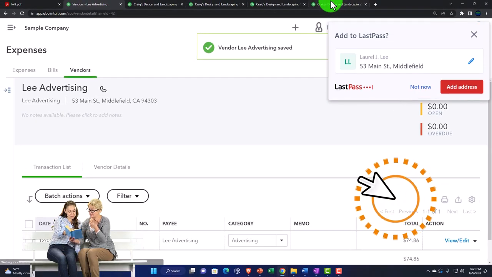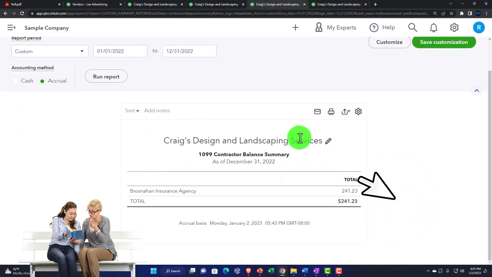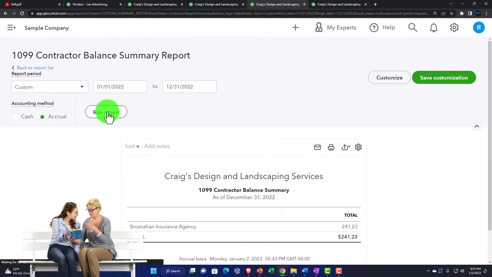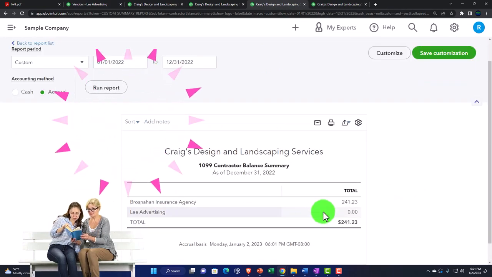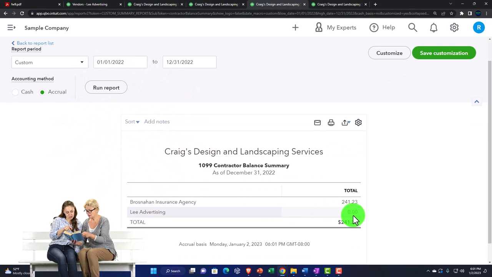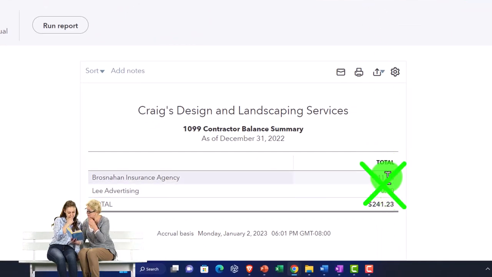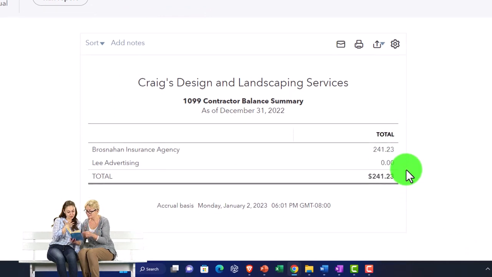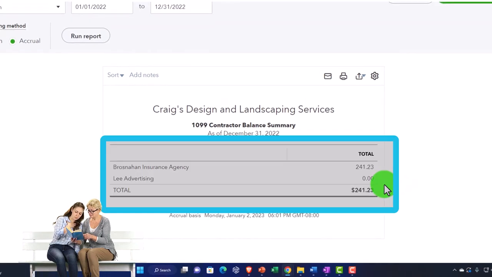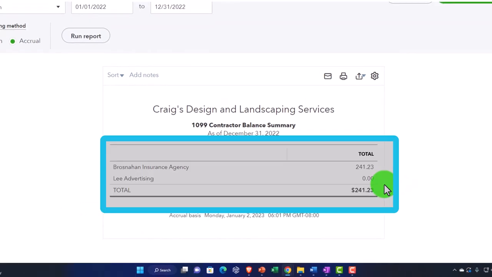And then if I go back to the report here and I run my 1099 report again, now we've got the two people in here. There was no one paid to this one, so it's not really applying the dollar threshold, but there you have it. So that report can help you to process the 1099s. Once you have this report that's accurate, you could purchase the 1099s and just fill them out based on this report fairly easily, or you might want to process them using QuickBooks.